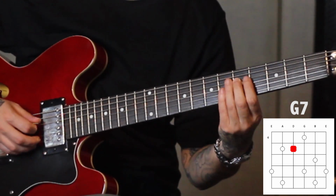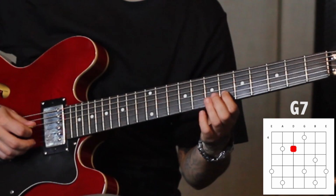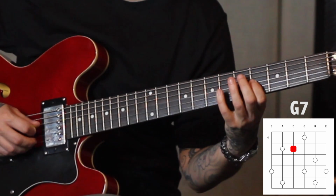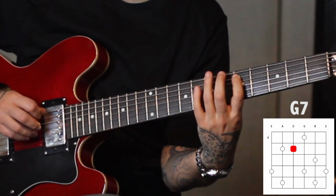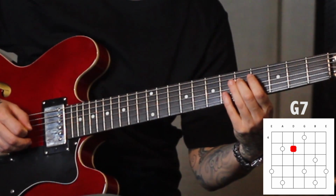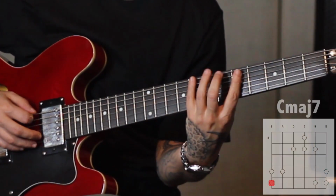Now with the notes, so G, B, D, F, G, B, G, F, D, B, G, F, D, B, D, F, G. That's your G7 arpeggio. So now let's do the last one, which is going to be a C major 7 arpeggio.